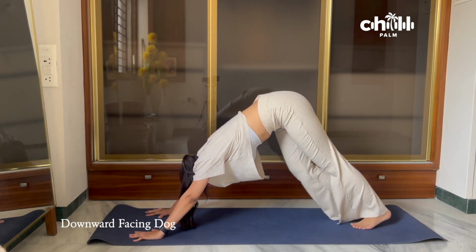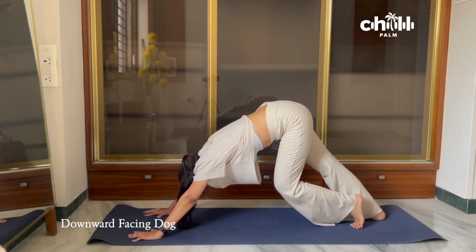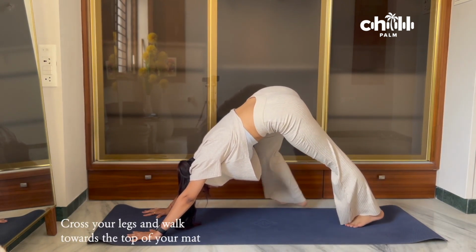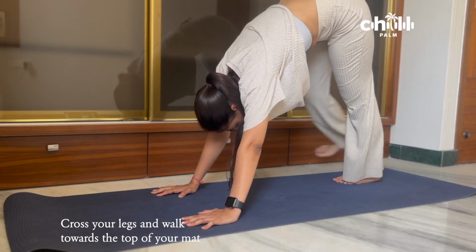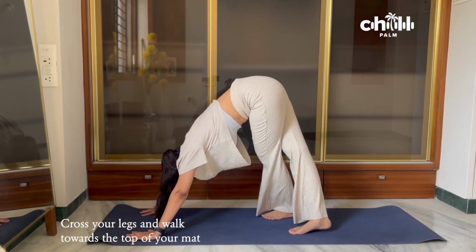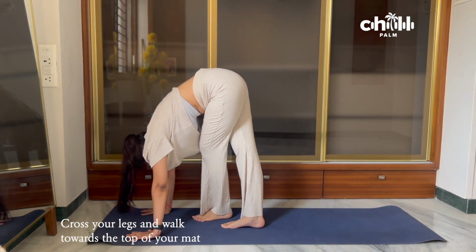Keeping your gaze in center, now we're going to slowly bend the knees and take steps forward. Take your right leg over to your left and then left over to your right. Stretch all the way up to the back, and back to the center near your hands.